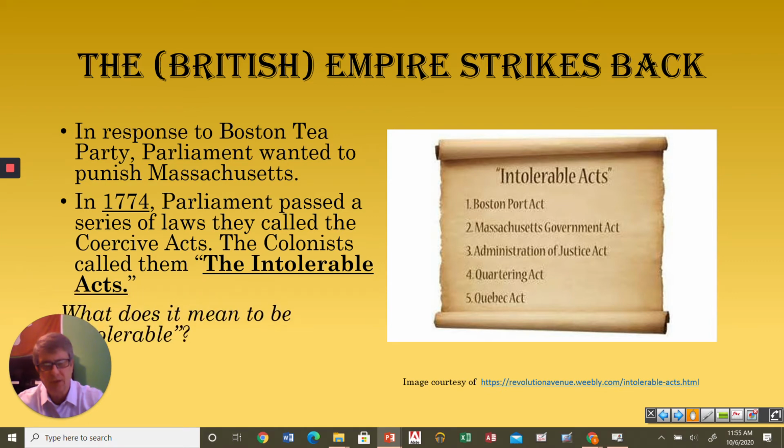So what does it mean to be intolerable? I've already answered that question. You can't tolerate it. Think of it sort of like an annoying little brother or sister, and they just get on your nerves and you can't tolerate it. That's what intolerable means. But obviously here, this is rising to a much, much higher level than a little brother or sister getting on your nerves one day. This means something that they absolutely cannot live with. And as we're going to see, this law was passed in 1774. The war is going to break out in 1775. So in fact, the colonies are not going to live with it for very long.